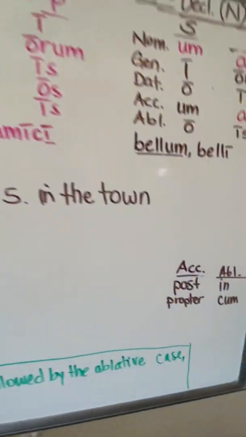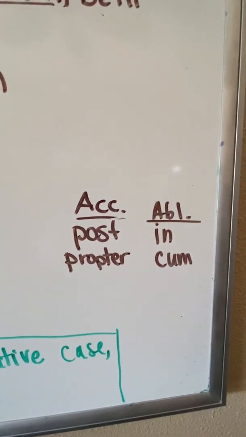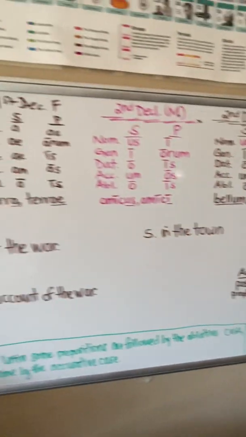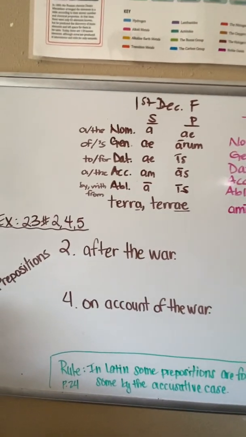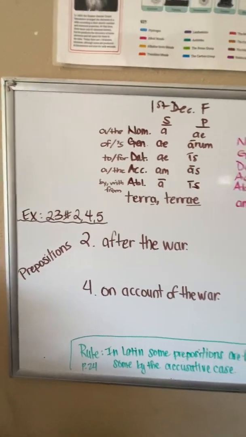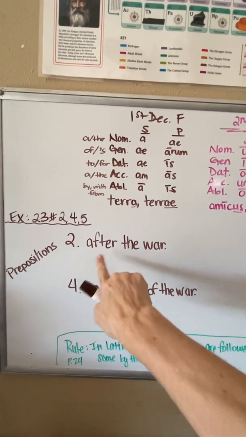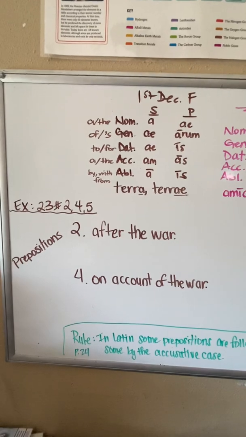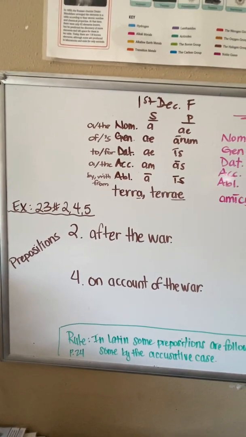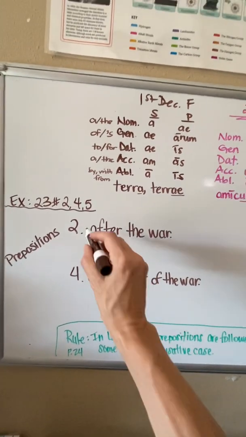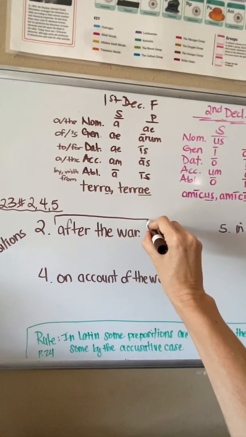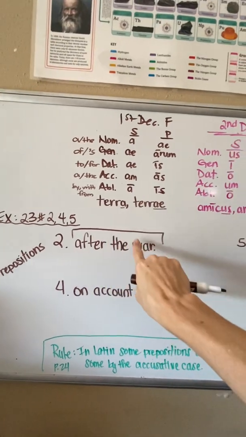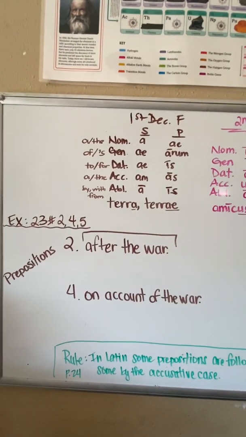So I have my little cheat sheet over here. The accusative are post and propter, so the P words are with the accusative, and the in and cum are governed by the ablative. So looking at this, as soon as I see something like after, that's just my big red flag. I already know in the grammar, once I've learned this, that post always means after or behind. So I'm going to have this habit of knowing that as soon as I see this preposition, the word that's going to follow is also going to be placed in its same case.